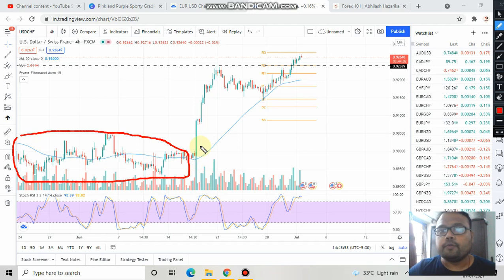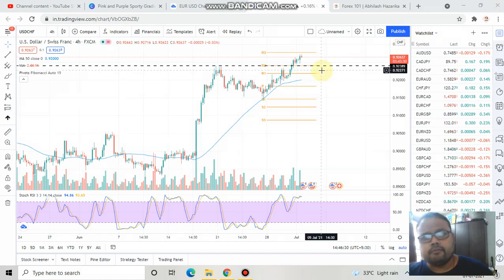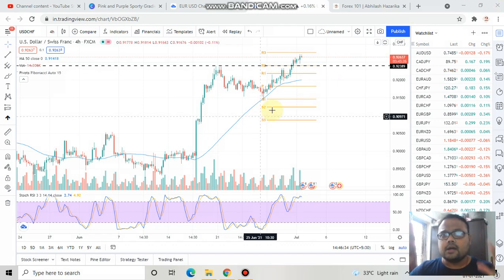And after that, the whole picture changed. Currency pairs like Euro USD, Pound USD saw heavy selling pressure, where support levels were shattered, and in currency pairs like USDCHF, US dollar, Canadian dollar saw heavy buying pressure where resistances were shattered. And right now we can clearly see that this market is under the heavy dominance of the buyers, and therefore there is no doubt that this market is in an uptrend right now. Overall, the chart of USDCHF may be a bit uglier, but right now this market is in an uptrend.